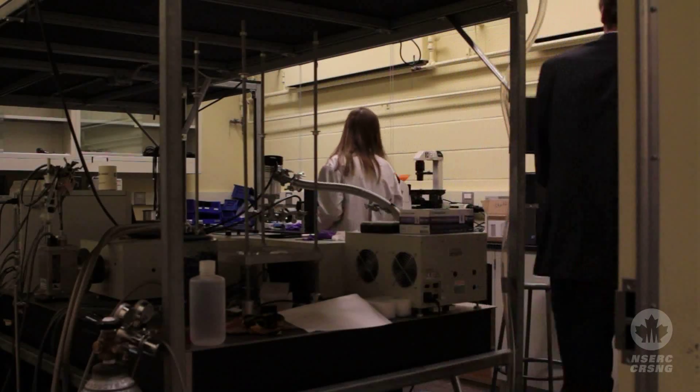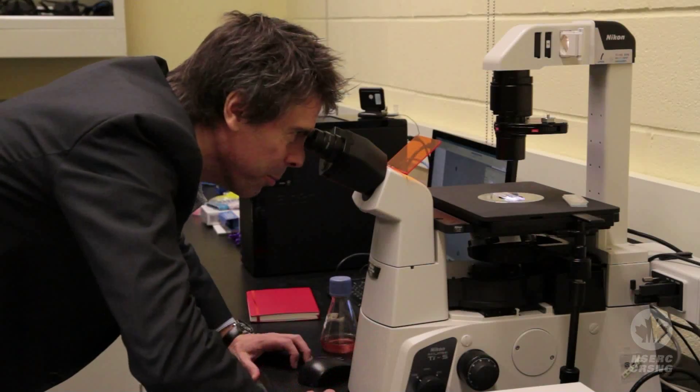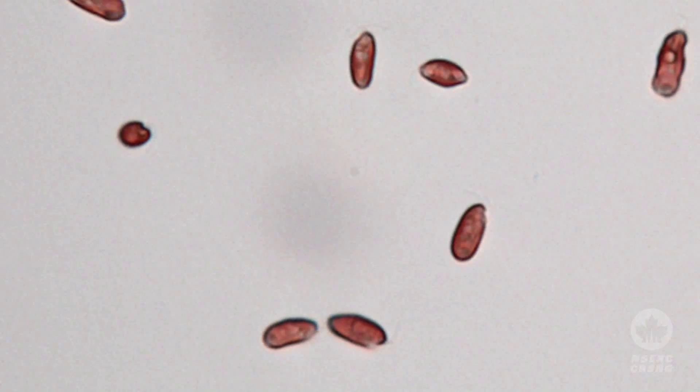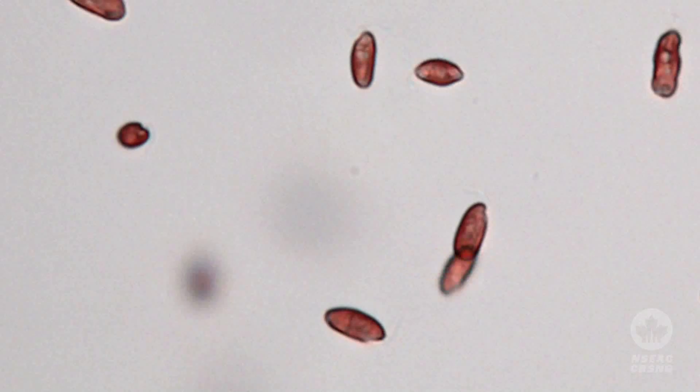Are they simply different solutions to the problem that all work well, or is there an optimization that's been going on? What plants and algae do is they have to absorb sunlight, and it's that energy that powers their solar cells. You have to get that energy to the solar cell protein in about 10 to the minus 9 seconds, which is pretty fast. It's in getting the energy efficiently to those solar cell proteins — called reaction centers — where quantum mechanics appears to play a role.